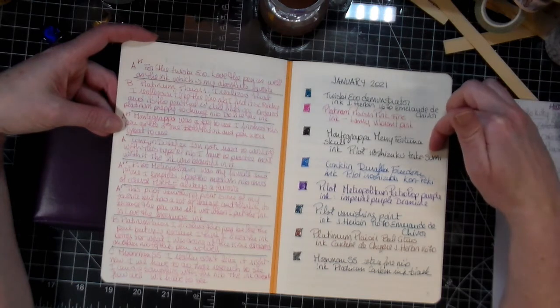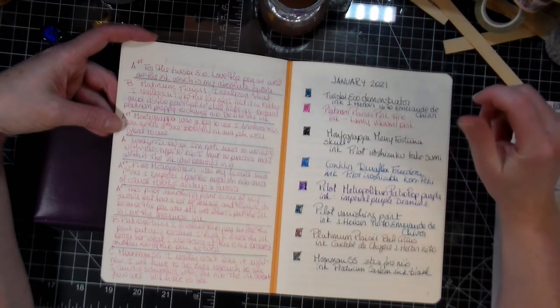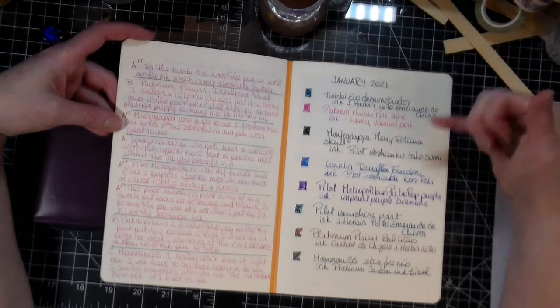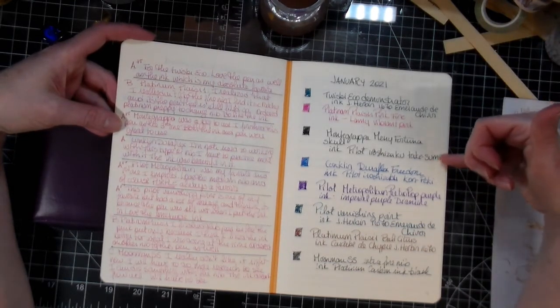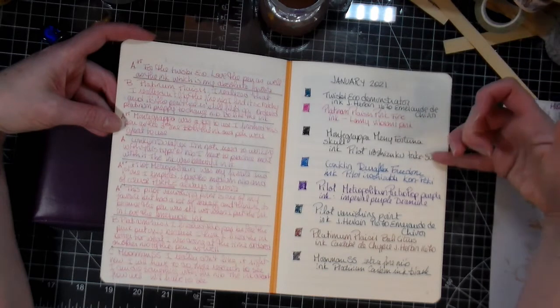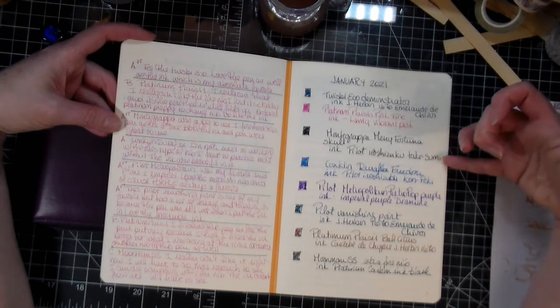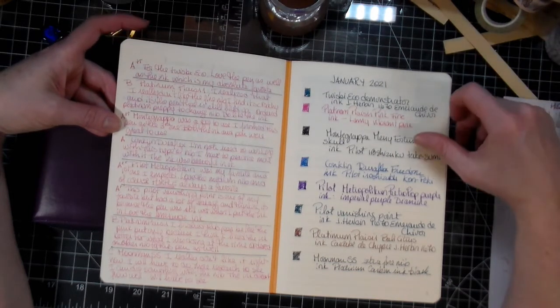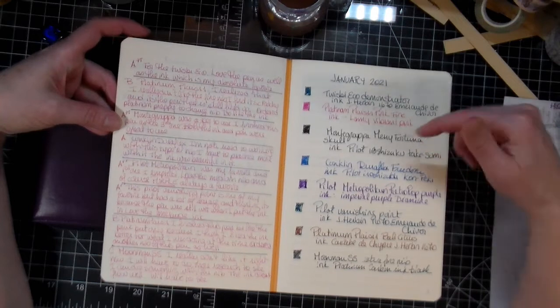Then the Monte Grappa Mary Fortuna, that was the first time I wrote with it. I love that pen. It's a big heavy pen. It's gorgeous, it's patinated, it's just beautiful. The ink was amazing in it. Obviously it's the Pilot Take-sumi, and it was just awesome, just beautiful, a joy to use.